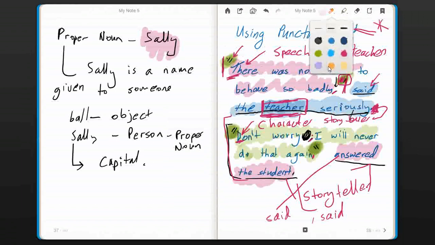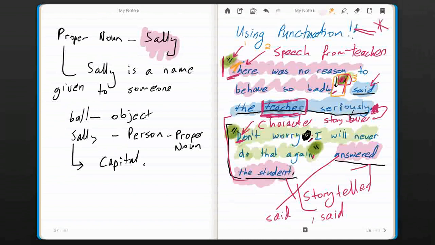Okay, so the first arrow is pointing at the first speech mark. That's number 1. Second arrow, it's pointing at the capital letter at the beginning of the speech. There should always be a capital letter when a character starts speaking. Okay, so number 2 is showing you that capital letter. Number 3 down here should be showing you a kind of combination of things. It's showing you a speech mark and it's showing you that comma.